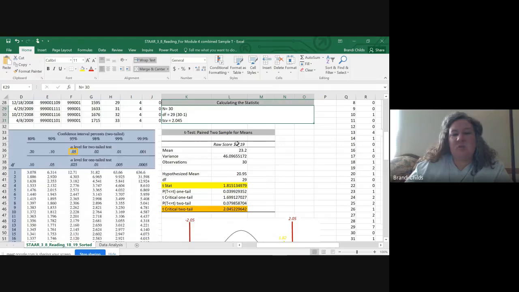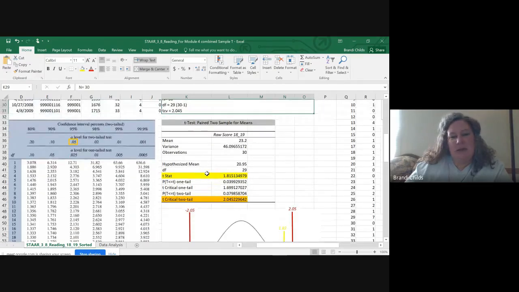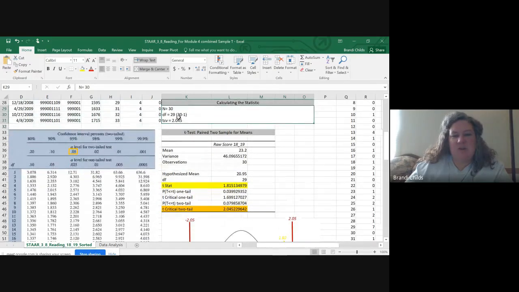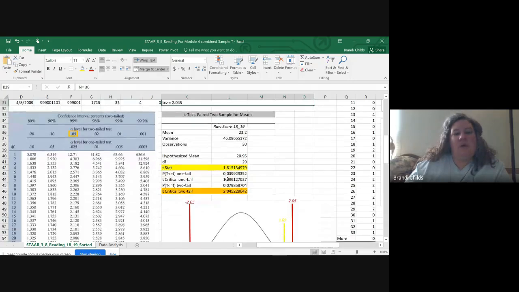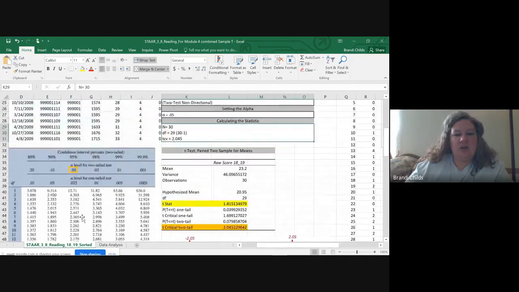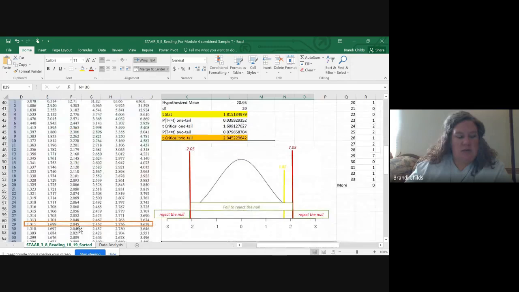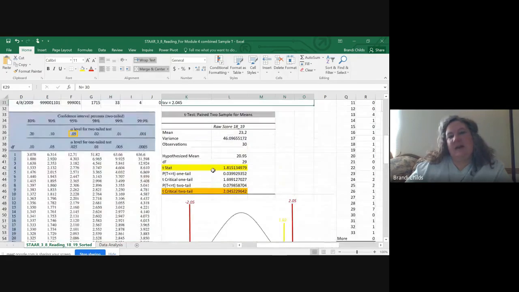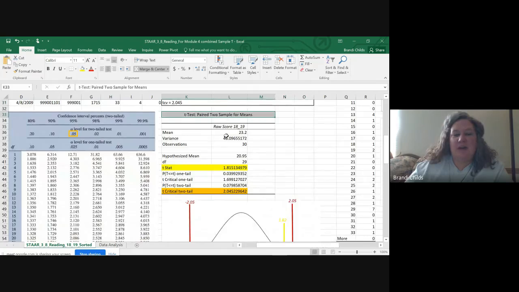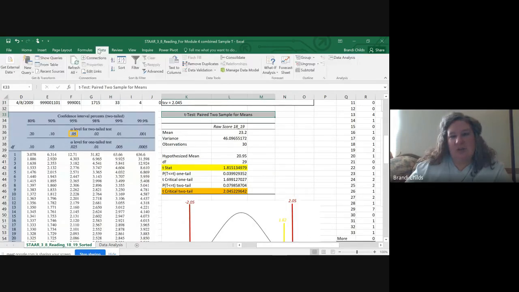Now, this actually will run for you under the Data Analysis ToolPak, but you do need these numbers to help get you started. That way it will make it for you. So once again, I use the chart here to get the t-critical number to be able to run the sample t-test and get the data for that. Now it says two-sample for means, but we know that with the Data Analysis ToolPak, and I can show you the data analysis, we do not have an option for just that single test, and that's what we're doing. So we had to pretend, so we're using two samples.